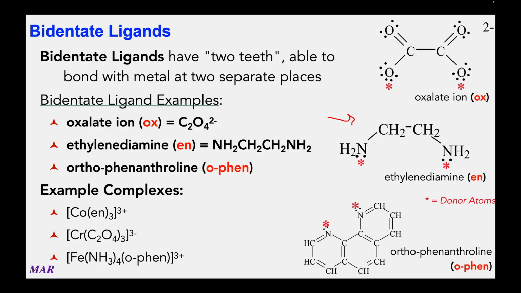And then the last one, orthophenanthroline, is a big, big molecule. So sometimes you can only fit one of those around there. That iron one is an example where there's 4 ammonias and 1 phenanthroline that connect around the iron to make that happen. Orthophenanthroline is neutral. There's no charge. So in that complex with iron, the ammonia is 0 charge. The orthophenanthroline doesn't have a charge. That +3 reflects the charge on the iron.